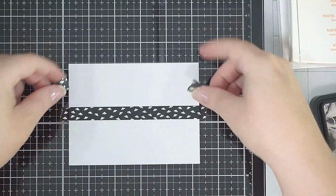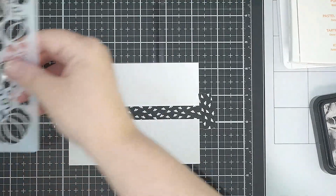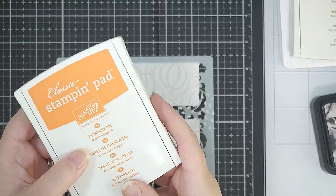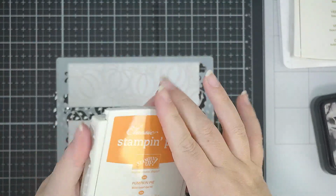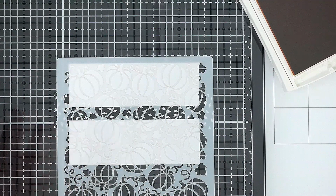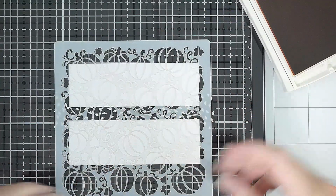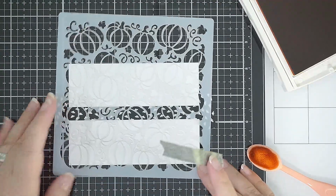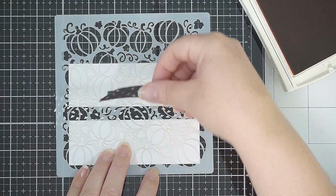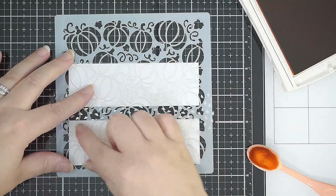So let's just do this for added stickage. For the bottom section, I'm going to start with my pumpkins, and I'm going to use Pumpkin Pie, ironic, from Stampin' Up, and I'm going to use this ink to create my pumpkins, obviously. I am going to stick this down temporarily, just kind of working out which section of the pumpkins I want. That looks pretty good. And these pumpkins do go upside down and all that, so I'm not too worried about that. I just want this part here.